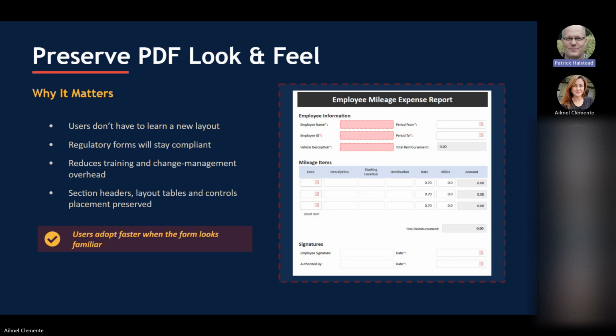So she's going to show this form she just took off the web, employee mileage expense report form. And the key thing about preserving the look and feel is that you don't want to have your users have to learn something new. They've seen a PDF before. They want it to look the same way. Now we can highlight fields as required, which the PDF does not do unless you have special logic. We'll show that as well.